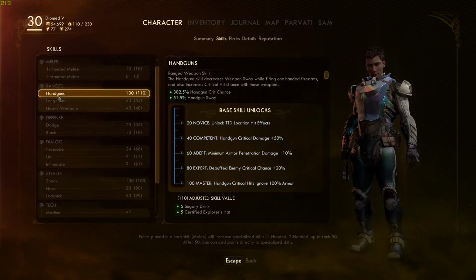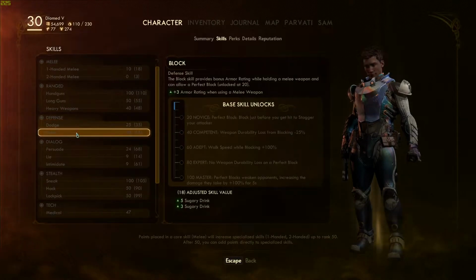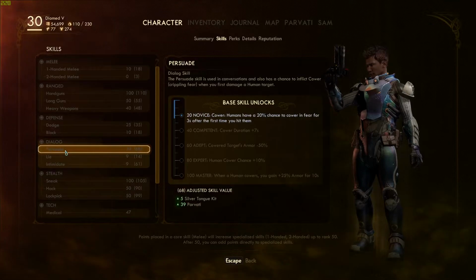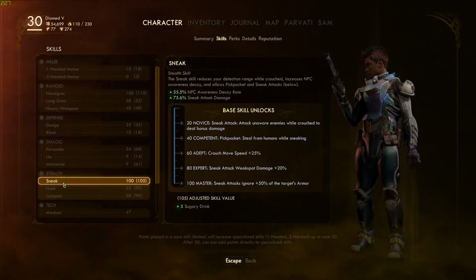Of course, 100 handguns, gunslinger. Nothing in melee, nothing in defense. These are from melee. Dialogue is just a splash. I'll explain that in a moment. Stealth, 100 sneak. I like sneak.